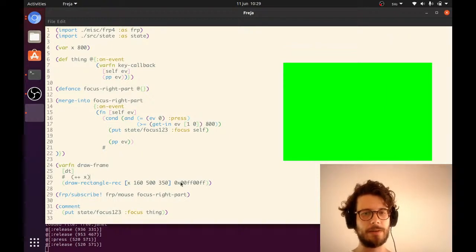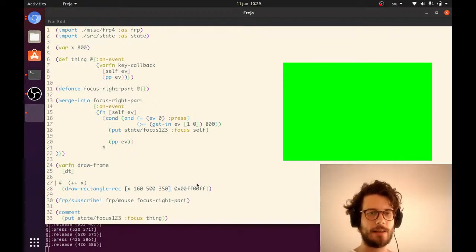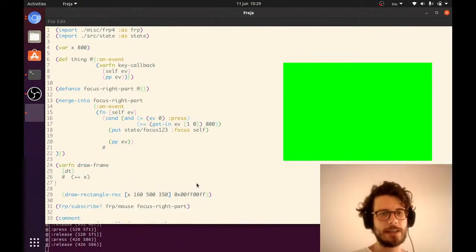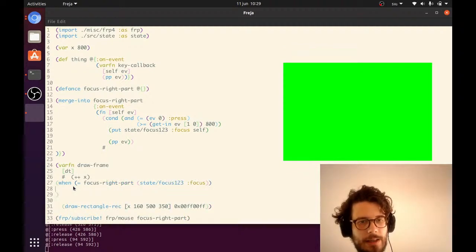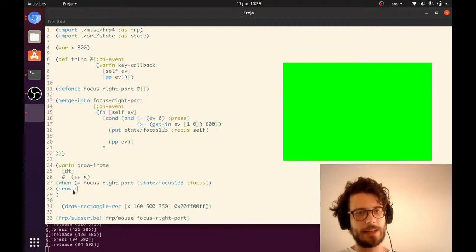I think we'll do it like this to make it more clear that it's focusing to the right. So we say when state slash focus is equal to focus right part, then we draw a rectangle like this.